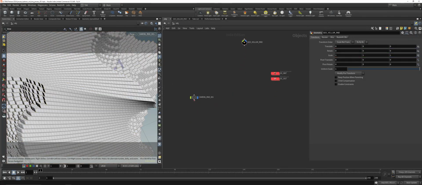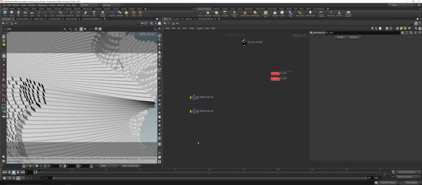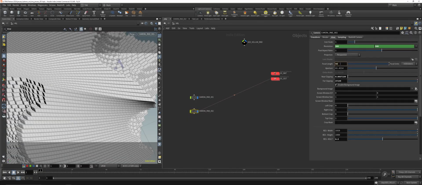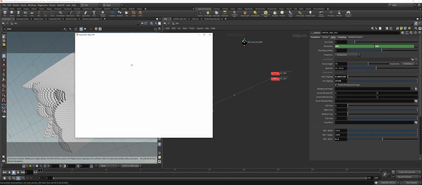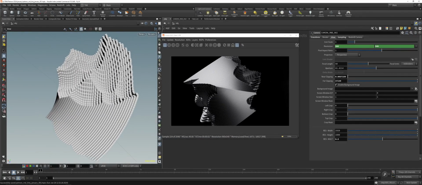Let's make another RND camera and get that quickly to here. And what I want to do is to get a more normal perspective, so 50mm focal length. And let's lock the camera.